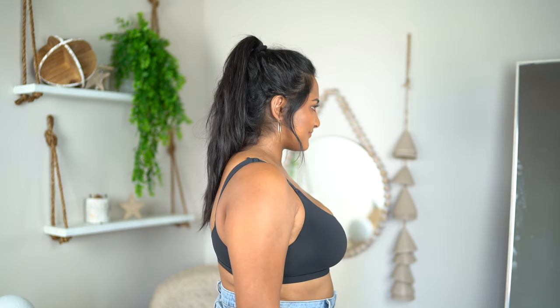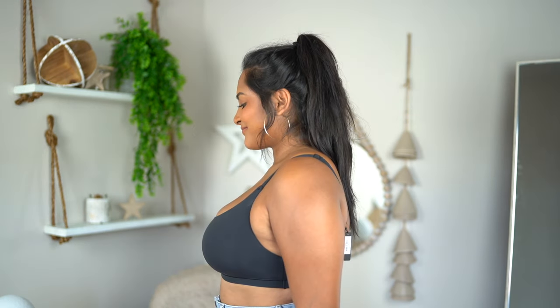It's a bralette, so here it is with the shirt off. You probably can't tell what the material feels like on camera, but it is very, very stretchy and it's not cutting off any circulation — it's not too tight anywhere. I did get this in a size large, so it fits pretty nice. This is the scoop neck bralette in the color Onyx.